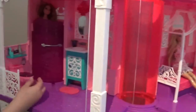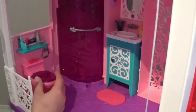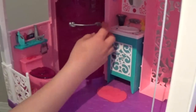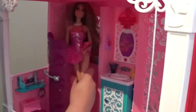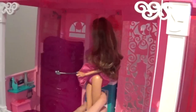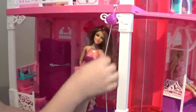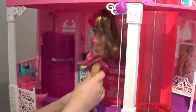This is the bathroom — every house needs one. You can flush the toilet. This is her shower. And when she comes out she doesn't have any clothes to put on, so she goes over here and pulls this up, and a part of her closet comes down so that way she can get dressed.